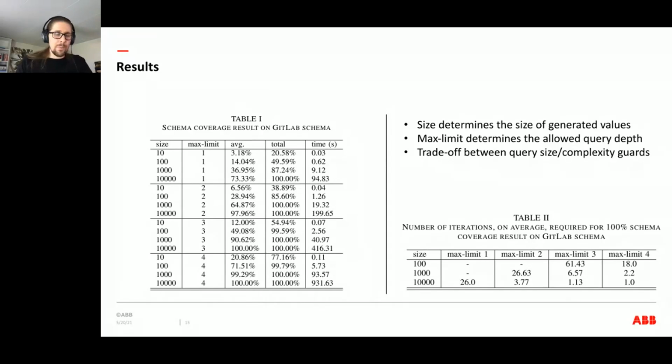So these need to be tweaked for your specific system under test. But we found for our system under test here, GitLab, we had a nice trade-off with a recursion limit of depth 3, that you can go 3 instances down in the query, and about size 100, 1000. Then we could get the schema coverage fully done within a few seconds.